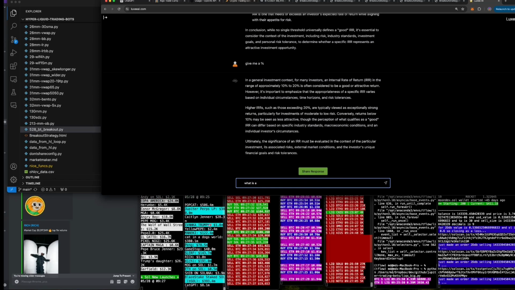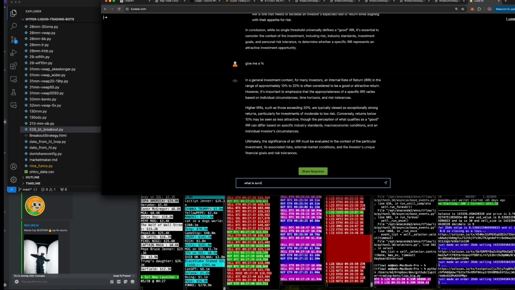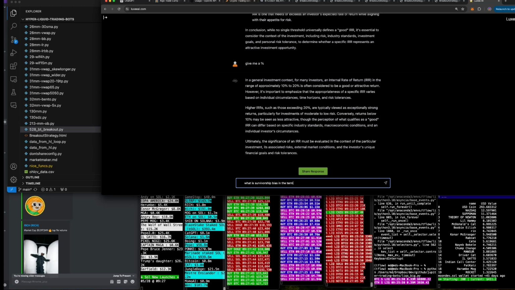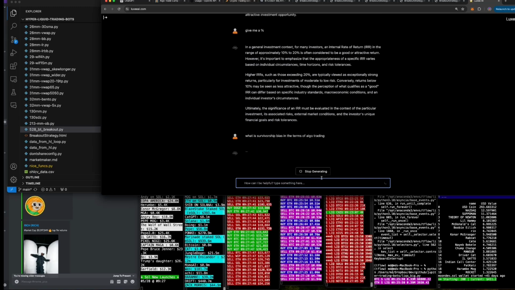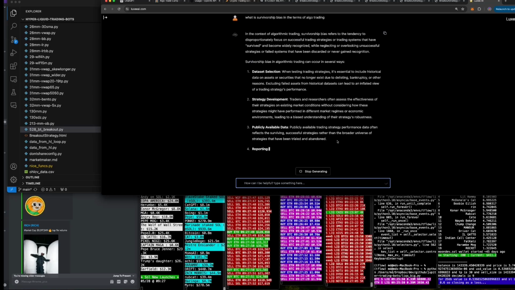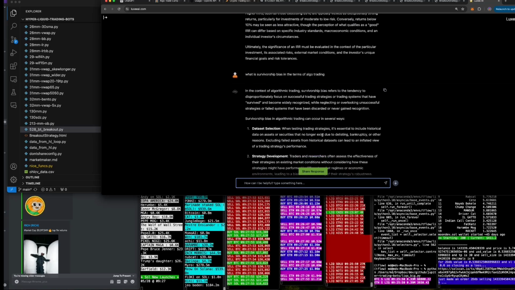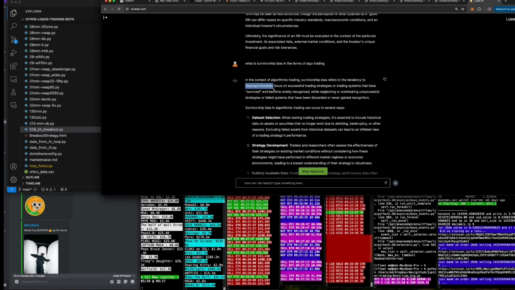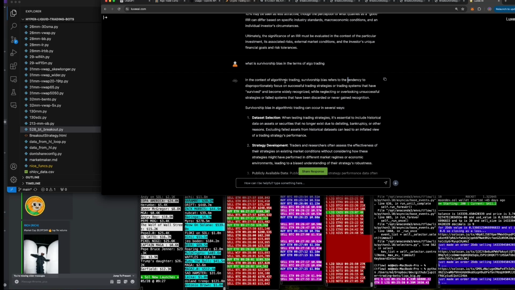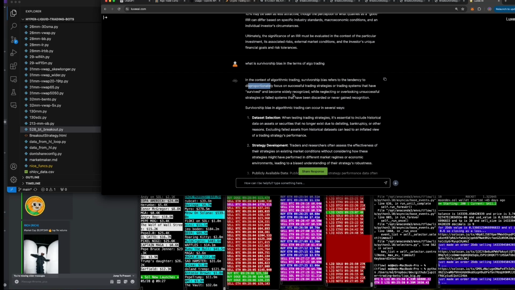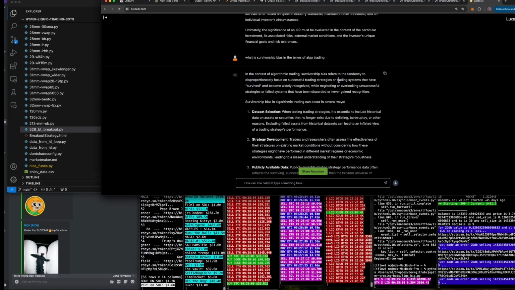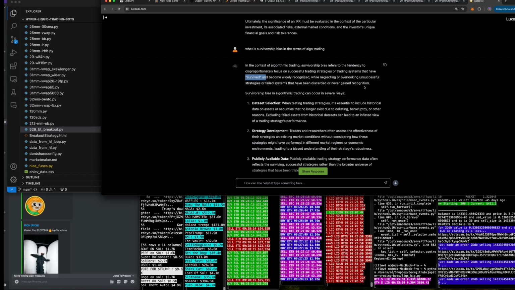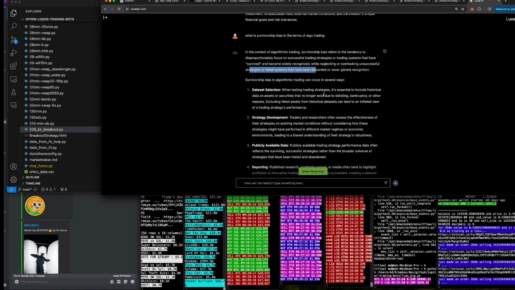What is survivorship bias in the terms of algo trading? So survivorship bias, in the context of algorithmic trading, refers to the tendency to disproportionately focus on successful trading strategies or trading systems that have survived and become widely recognized, while neglecting or overlooking unsuccessful strategies or failed systems.